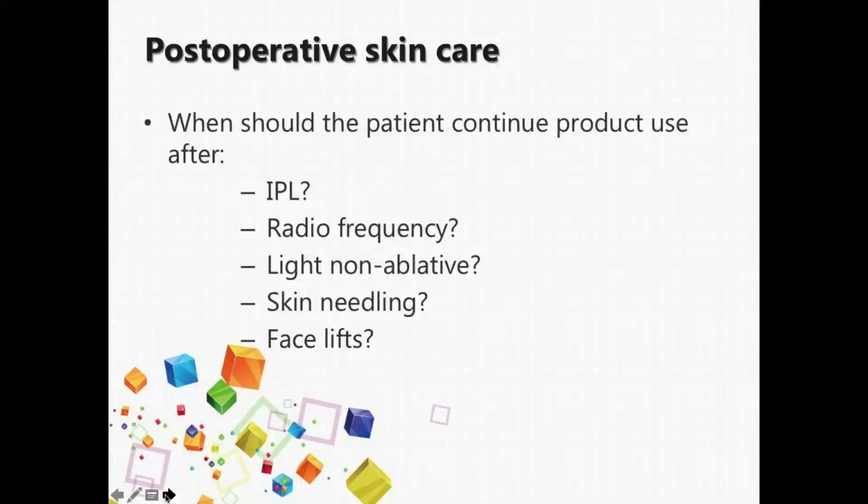For ablative laser treatments, the cosmeceutics can be used even on the raw areas, though the dosage of the topical vitamin A, if that's being incorporated, should be rather drastically reduced for the initial 10 days. A very soothing vitamin A-based gel not only helps to cool the skin, but also supplies the vitamin A at a suitable level. Patients who've had a facelift, etc., can apply cosmeceutic creams as soon as their bandages are removed.